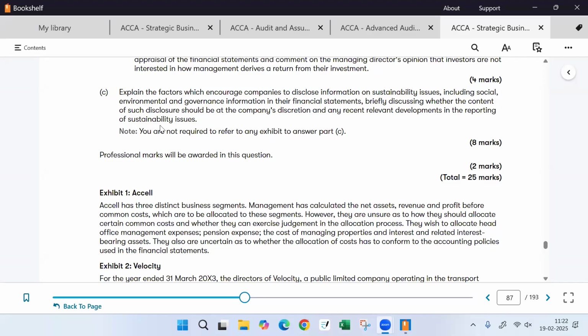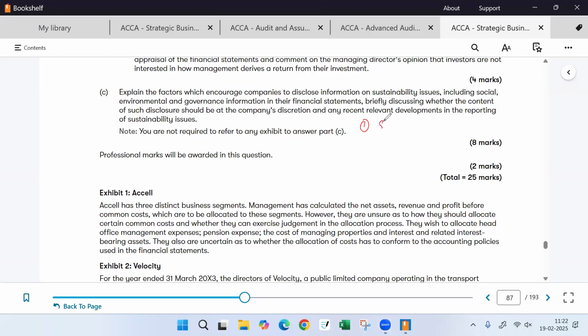ISSB, although we don't have financial accounting standards with respect to sustainability as part of the legislation requirement, right? What has now been created is a sustainability standards board. So isn't that a factor? Regulatory changes. Isn't that a factor? Yes or no? So when we talk about the factors, what are the various factors?